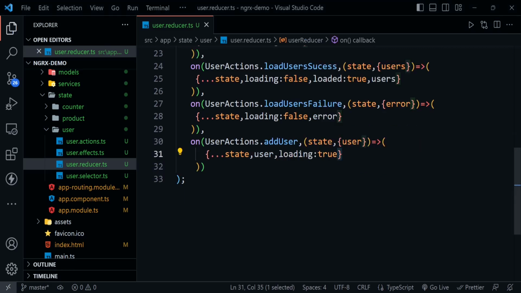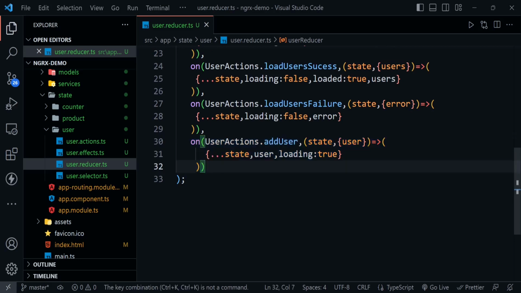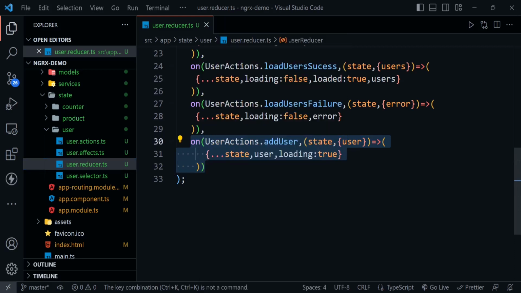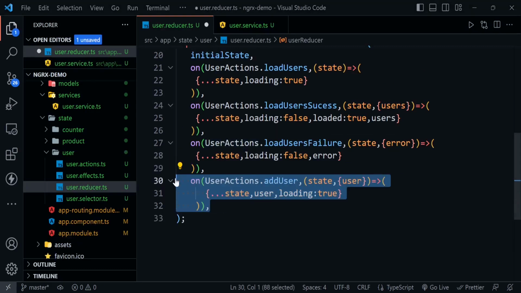I guess it's not right, so I'm going to think about it for a while. So I'm just going to comment it for now. Okay, so now I got it.